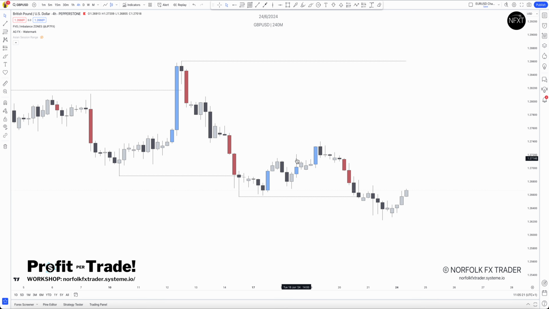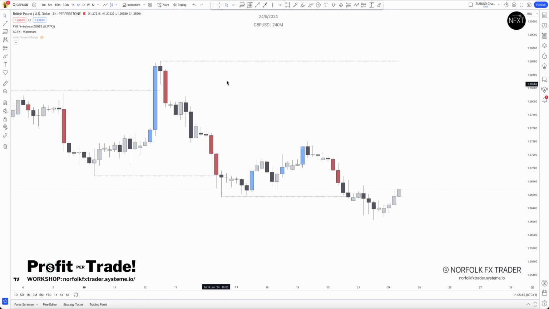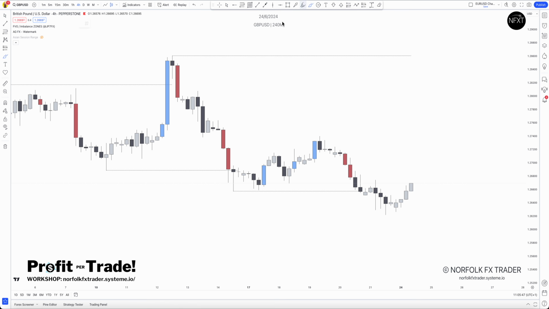Now, we can also apply the fractal structure. Again, if you haven't watched the first video, you really need to watch that, because you'll understand how to apply the fractal structure. So now looking at this movement in the market, my fractal reversal area was here. We then created this as a new fractal high, and then we created this as a new fractal low. Again, you'll understand this more once you've gone through that first video.